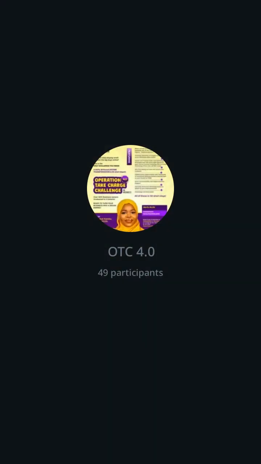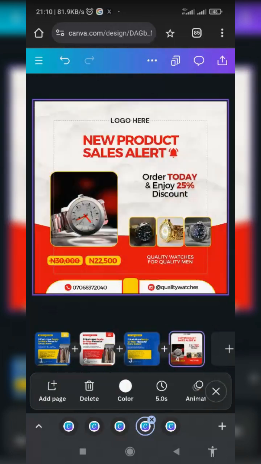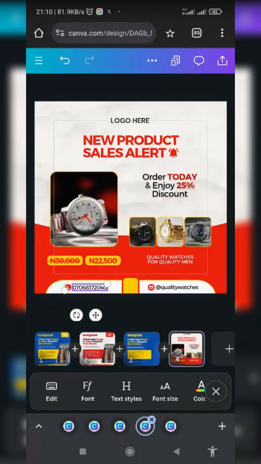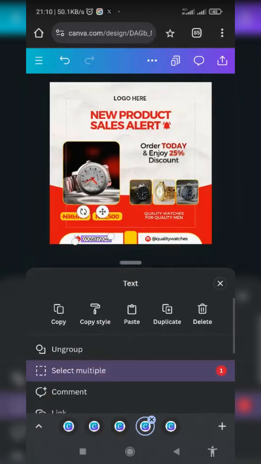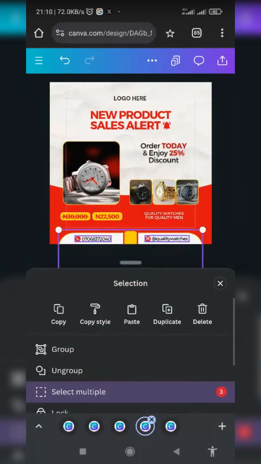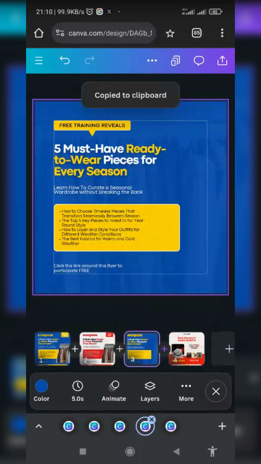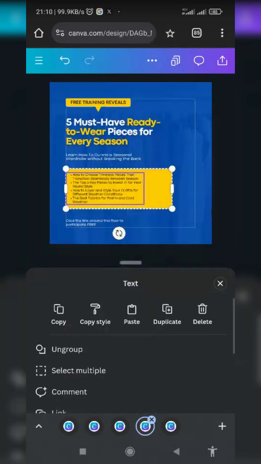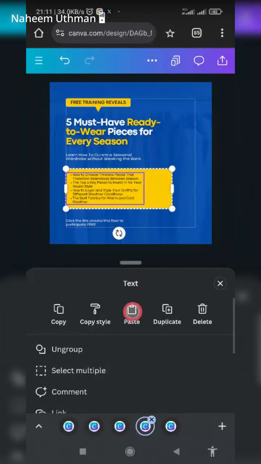What is the thing that I want to use? Just see what I want to use. I want to bring it right now to this particular design I have here. Let's take a look at it. Select this, and select this. Those are the things I actually want to use. Then I just copy it. Come over to my page here, click anything here. If I'm too fast, you can pick up the recording. This is not the main target, but I just want to show you this. And then you just paste it.